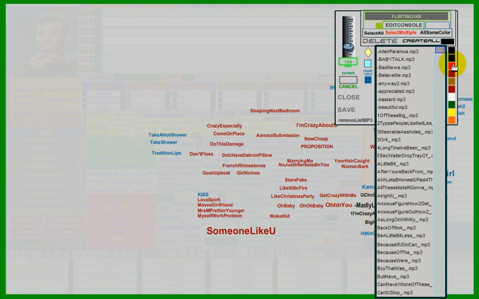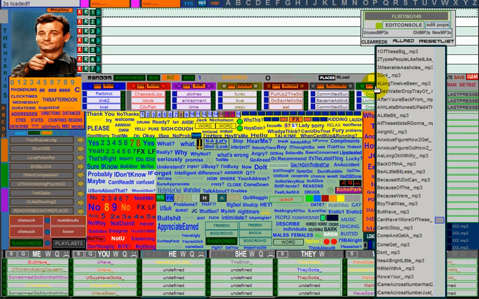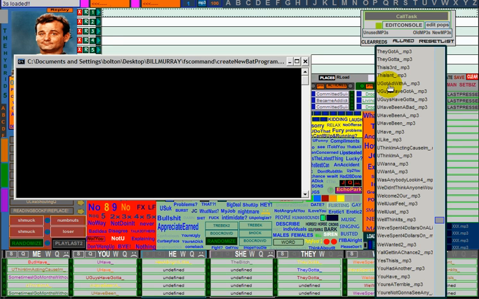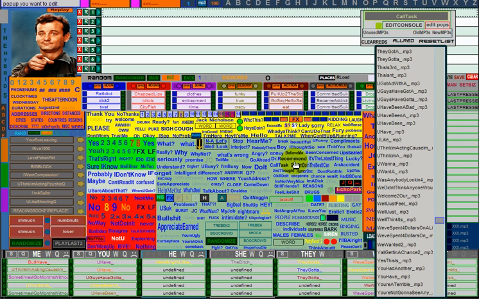But the thing is, you don't want to use any of these colors from blue down to orange, and you don't want to use the yellow and blue. Those are for specific things. The main two colors are just the regular black and this color blue. And anytime you add new MP3s to a pop-up, by default they get this color, to associate them with new stuff. So if I go to the other pop-up that I already added something to, you can see when I hit create all, it gets created with this blue color. And then when I save it and go back in, it's still that blue color.